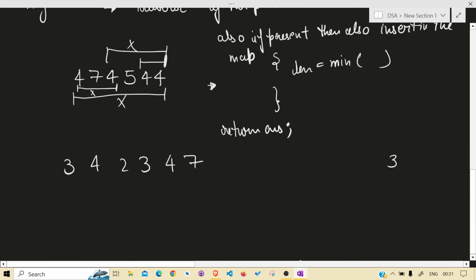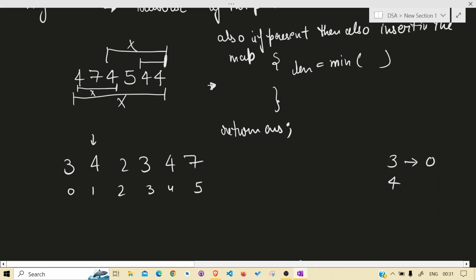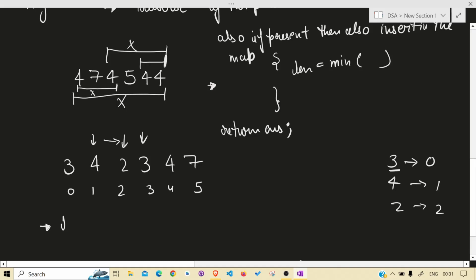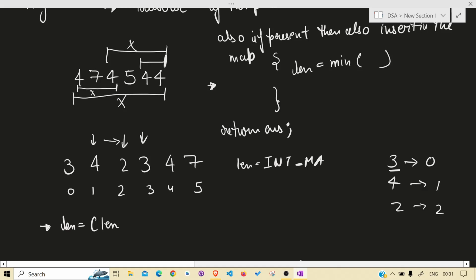First time the index is stored: 3 appeared at index 1, 4 at index 2, and so on. It appeared before. So what will happen? We will take length as int max. Why int max? Basic math. You want to get something minimum, take maximum.